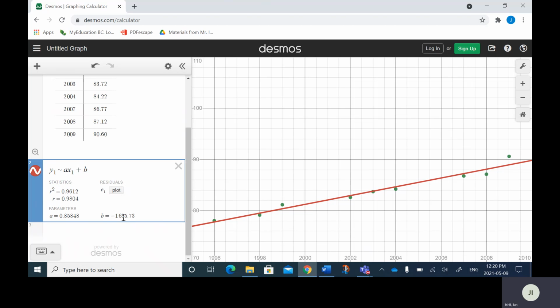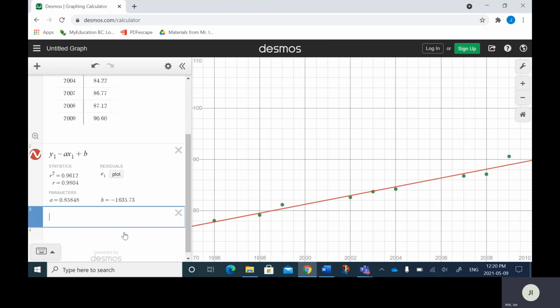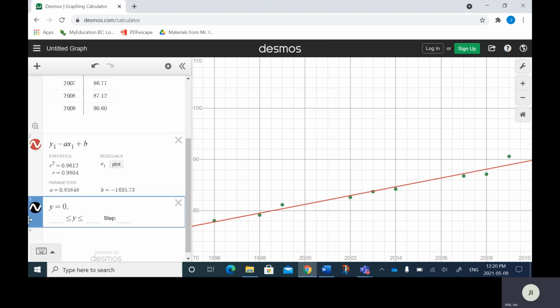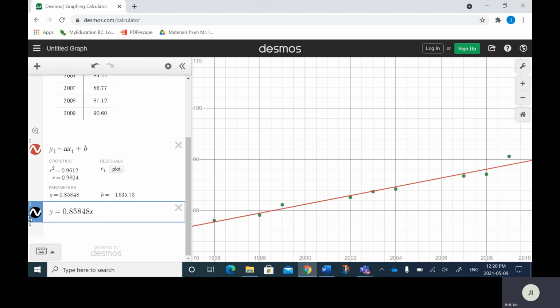So that's the equation of the line. If I wanted to graph it, I would type in Y equals 0.85848x minus 1635.73. You'll notice that it is that one.